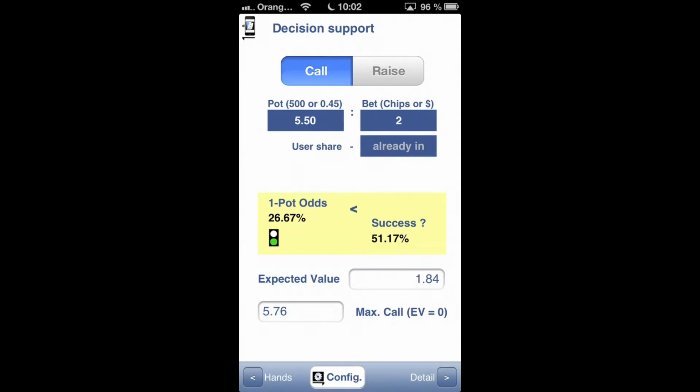In case of both a call and a raise, the pot is constantly given without the user's open or chosen bet amount. Furthermore, when having already paid a share of that requested bet amount or playing from a blind position, this share has to be declared in the user's share field. Such a share is always added into the pot because of previous wagering. At any time after an opponent or the user has declared a bet, call or posted blinds, the wager is included to the pot's overall amount.